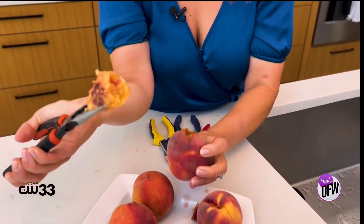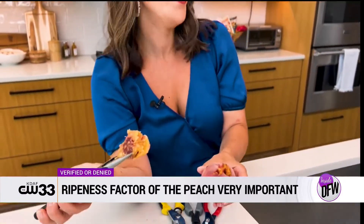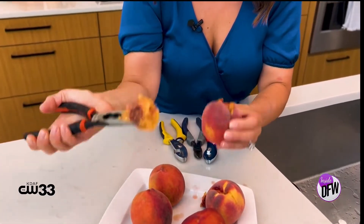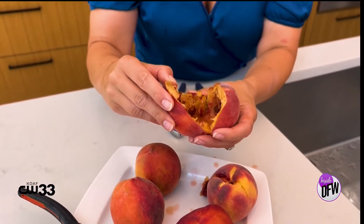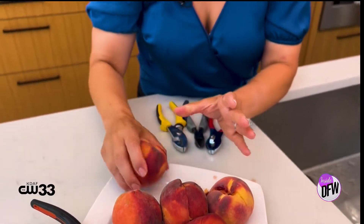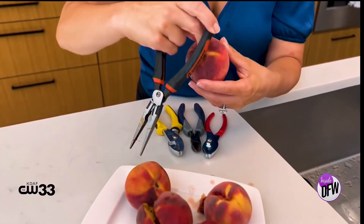Once I got to it, I think it was a ripeness factor with the other one. This one wasn't as ripe, but look how pretty that is — that looks pretty good. I do feel the need to try this again. This one's just not ripe enough. I kind of wanted it for the pretty factor, but let's go in there and see if I can refine my technique. Here's the crease.